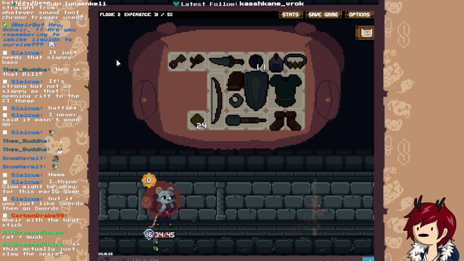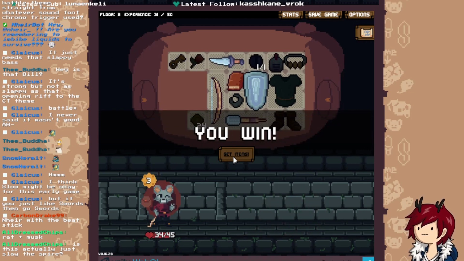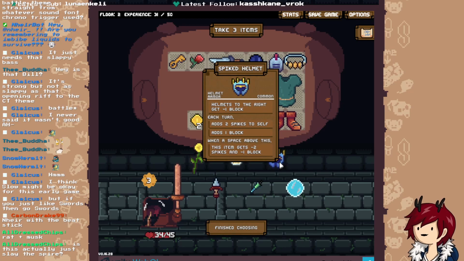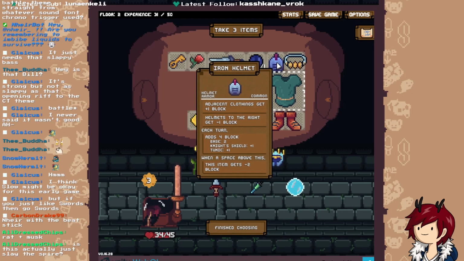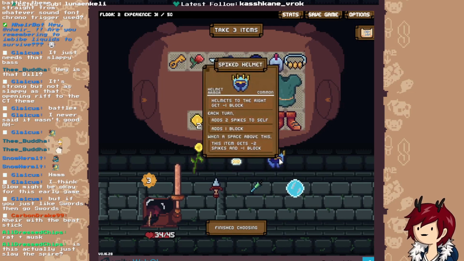Oh shit, there was an item up there. Oh, and they ran away. Oh, hello. Spiked helmet. Adds 1 block and 2 spikes. Adjacent clothing gear. What about this?